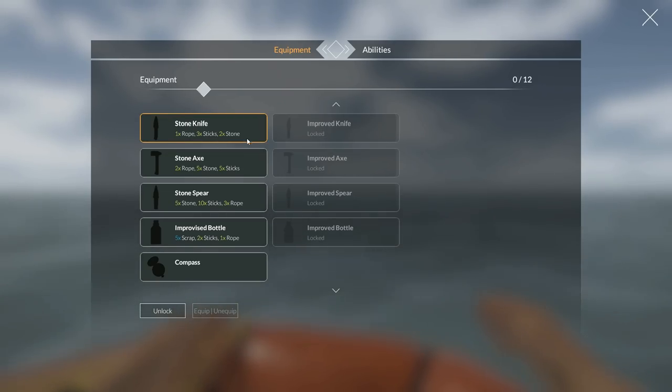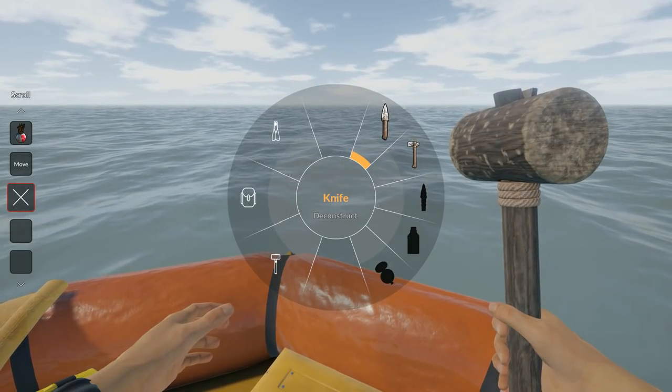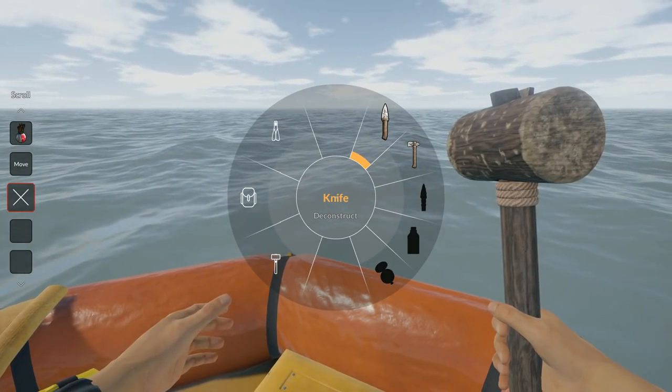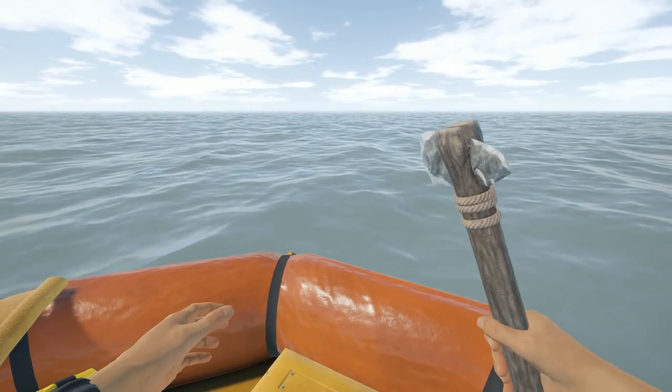1 rope, 3 sticks, 2 stones. We're going to go ahead and unlock it, and then there we go. And then we're going to unlock the stone axe as well, since we can do that. So we're going to do that. All right, it's kind of janky, but we're going to go ahead and go to a knife. There we go. We have our knife. Now we have our hatchet.